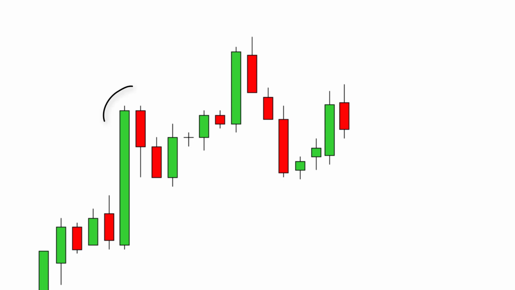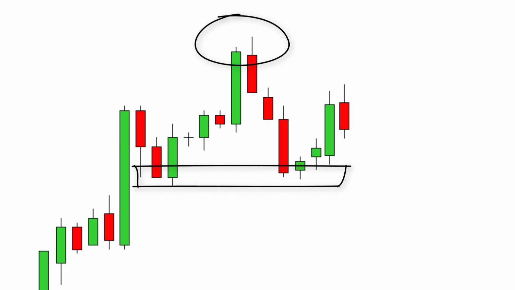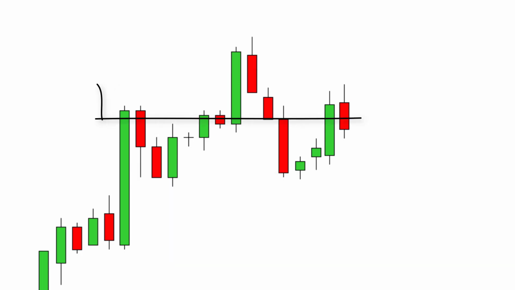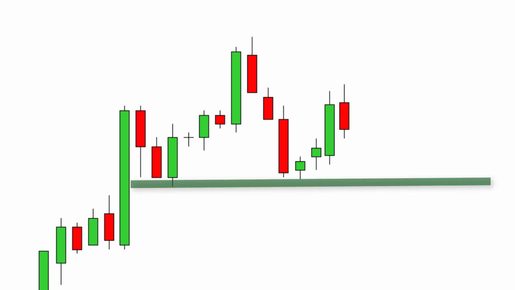The series here of higher highs followed by a low to the support level and a high to the same level as before gives us the setup. This is the head and shoulders pattern. This gives us the setup, but we won't pull the trigger just yet. Instead, we note that the lows here form a level of support and we're now looking for this price level to break. In this type of price action day trading, we don't want to enter on the breakout itself. That can be done successfully in other strategies. It's a little bit more risky, but when we trade these chart patterns, we want to wait for confirmation until we enter our trades.